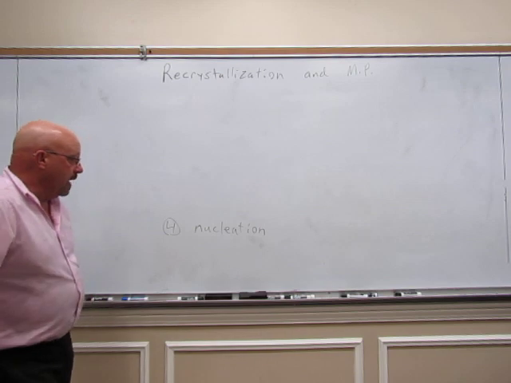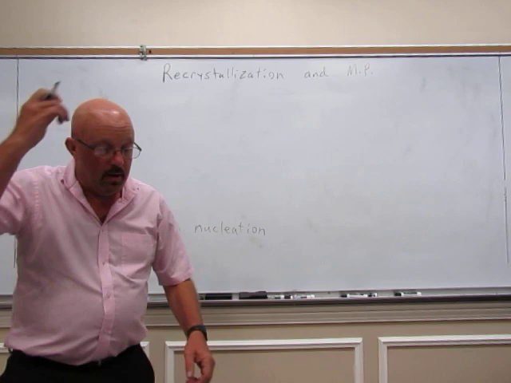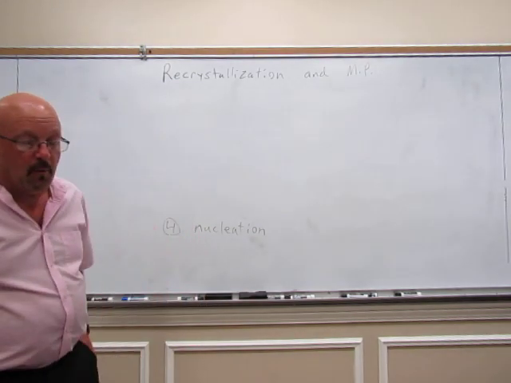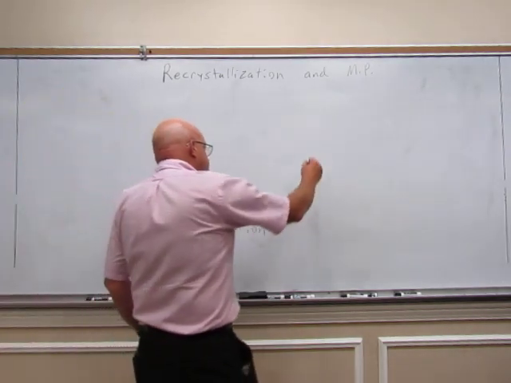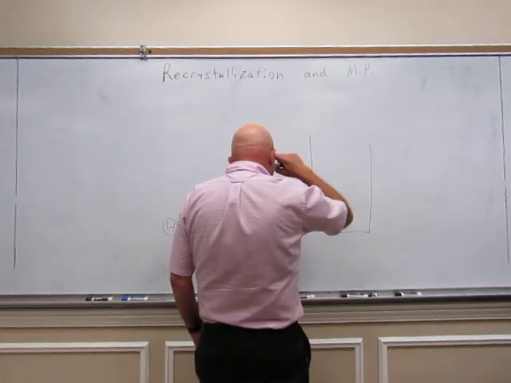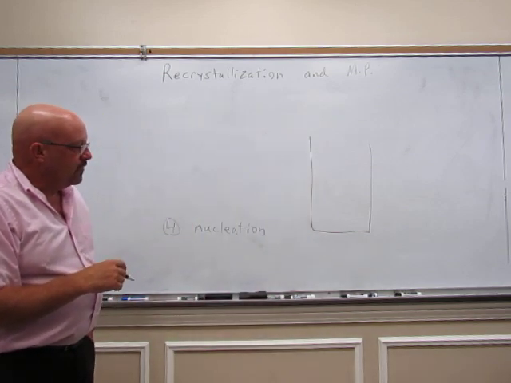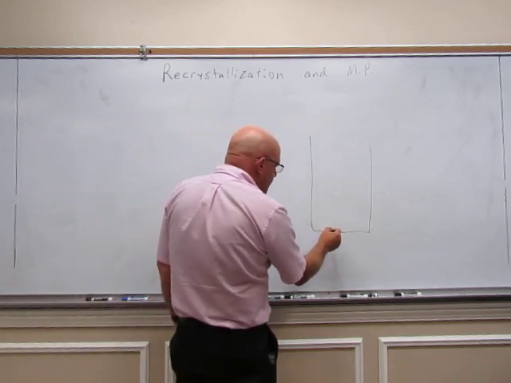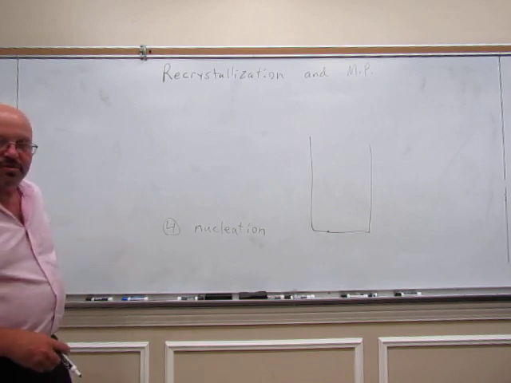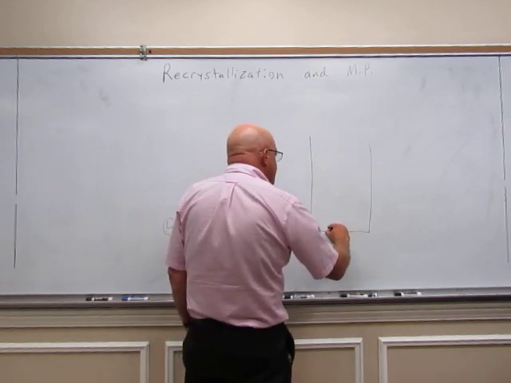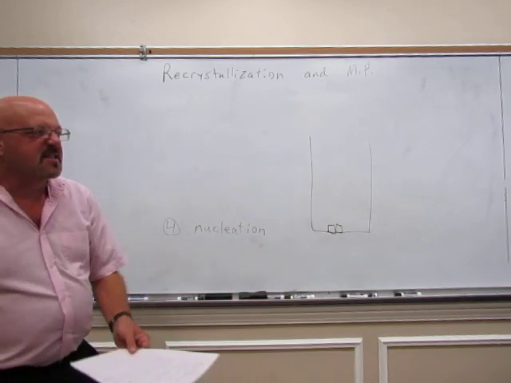Okay, let's talk about nucleation. Nucleation is something for the crystals to grow on. Maybe it's just a little speck of dust in there. You can't even see it. That's something for the crystals to start growing off of, something for them to stick to and get to growing. So maybe it's just a speck of dust.